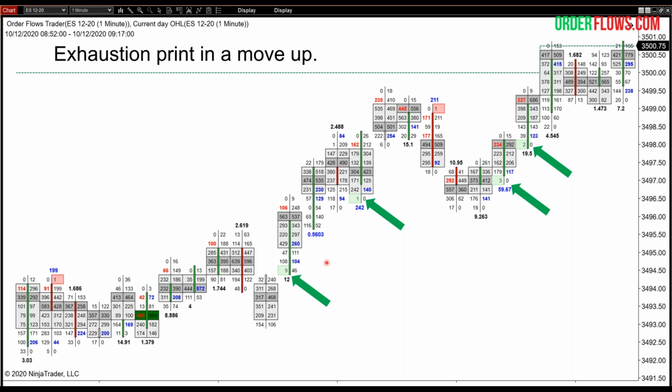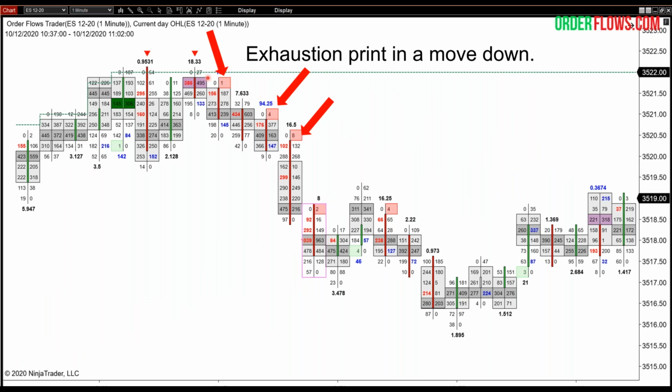Here you can see one contract. Here you can see 9, 3, 2. And what it's telling me in this bar is there was no interest in selling at the low of this bar. In this other bar, there was no interest in selling at the low of this bar. One contract traded, 9 here, 3, 2. There was no interest. If people were interested in the market going lower, it would be trading a decent amount of volume, not 9 contracts, not one, but normally we're trading 3, 4, 500 contracts at a price level. That's what we call an exhaustion print, right here.